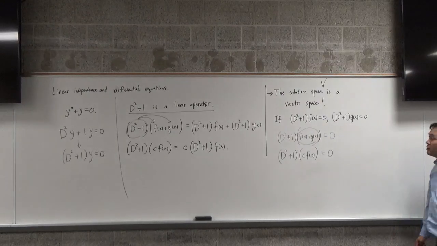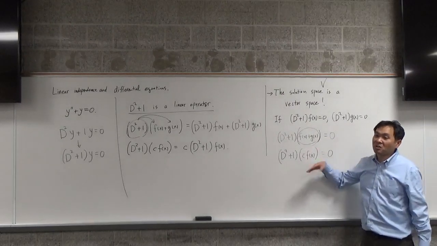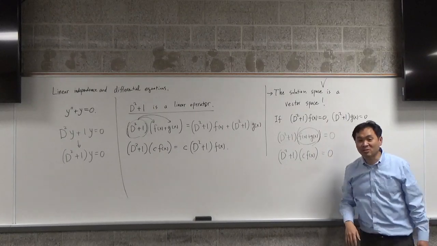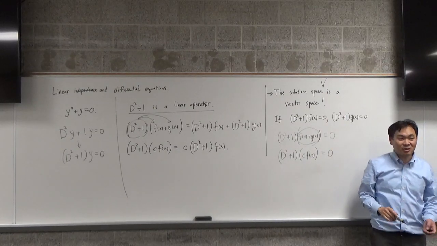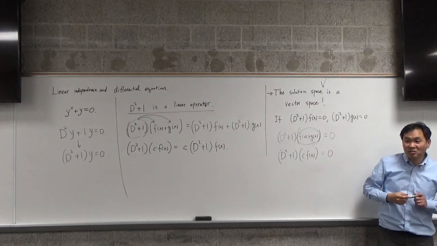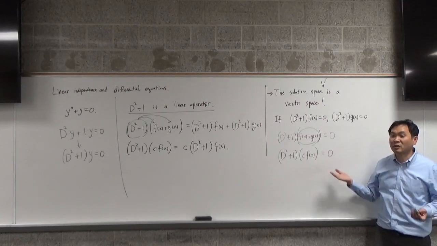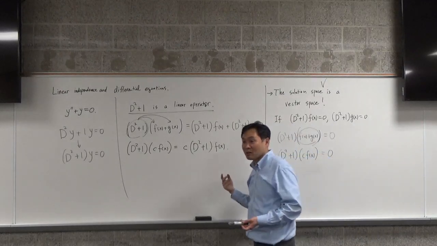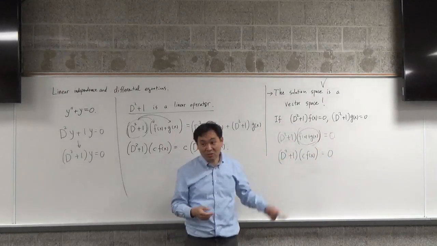Then the obvious question that you would ask next would be, okay, so how big is this space? And the way we measure the size of a vector space is the dimension. We talked about one-dimensional vector space, two-dimensional, three-dimensional, stuff like that, right? Guess what the dimension of this vector space is?